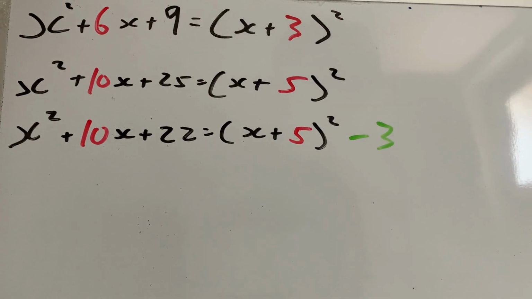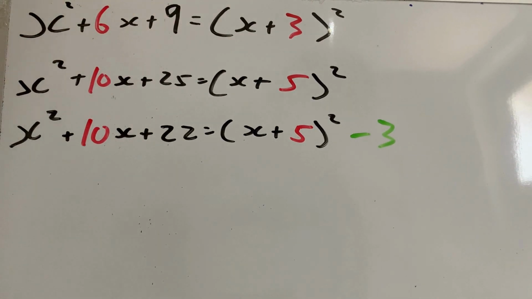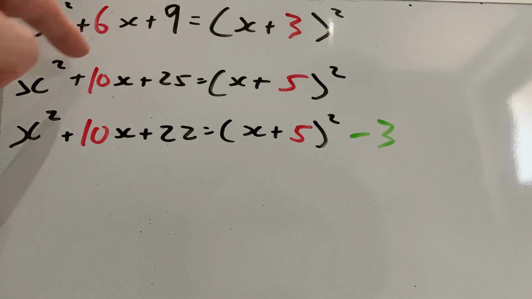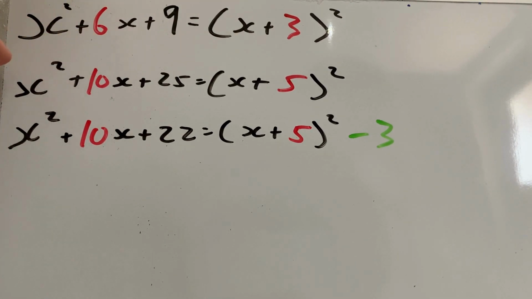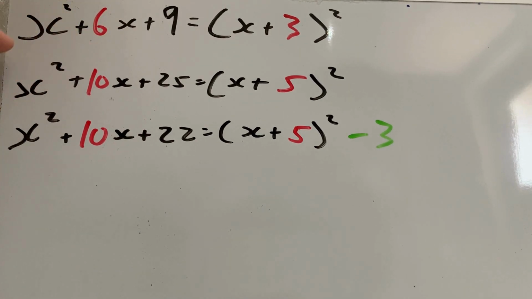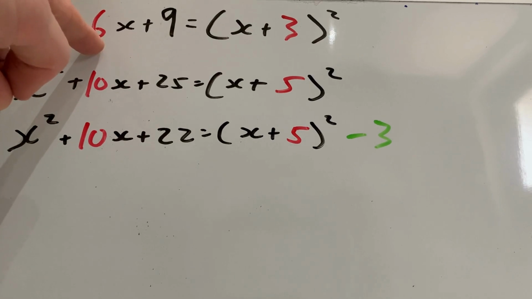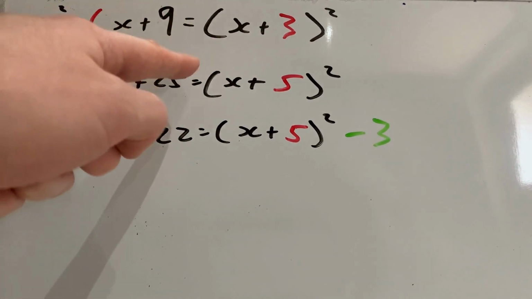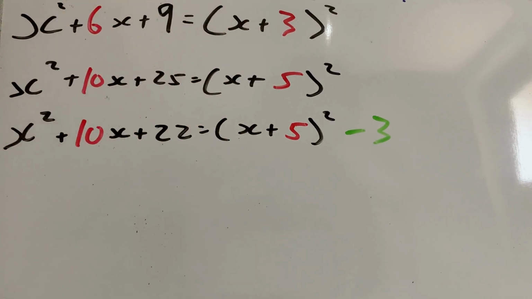Okay, so if you were asked to factorize, say, x squared plus 6x plus 9, you can see that from what we've just done, you're going to look to half this, okay? And this is because the coefficient of x squared is 1. This idea of halving only works if the coefficient of x squared is 1. Sometimes it won't be, but we'll look at an example like that later. But when it is, you can just half this, and then inside the brackets, you can just have x plus half of that, which is 3, squared.